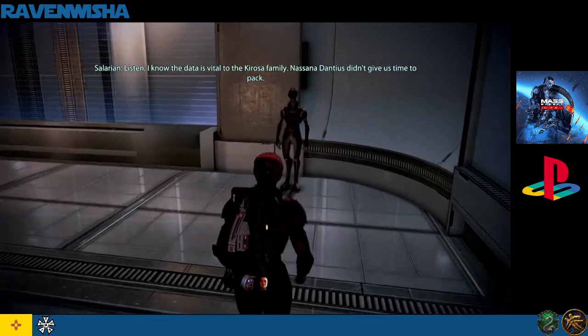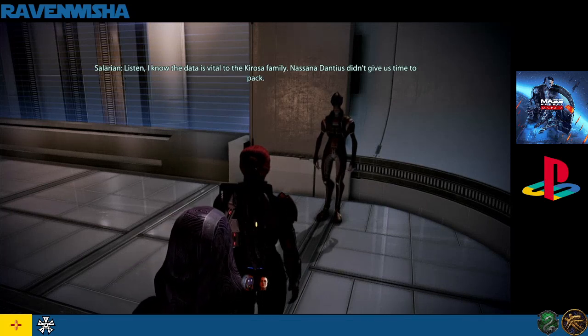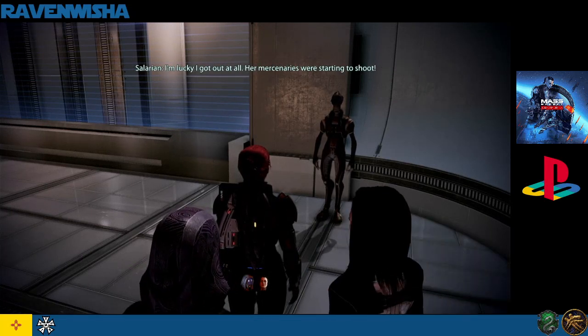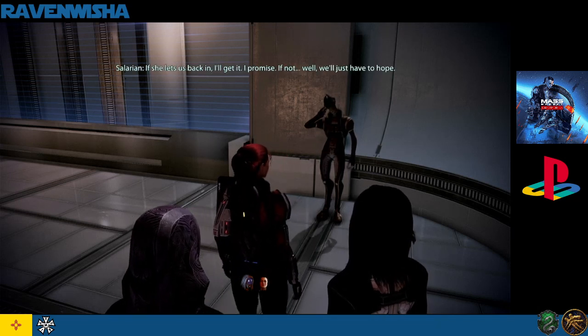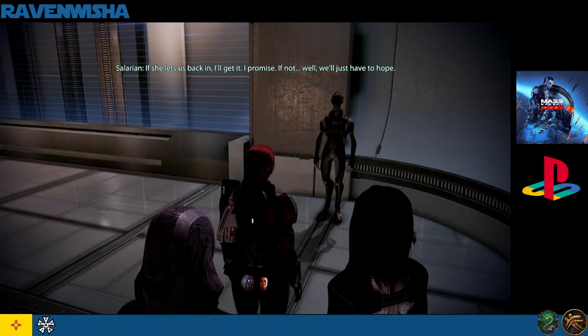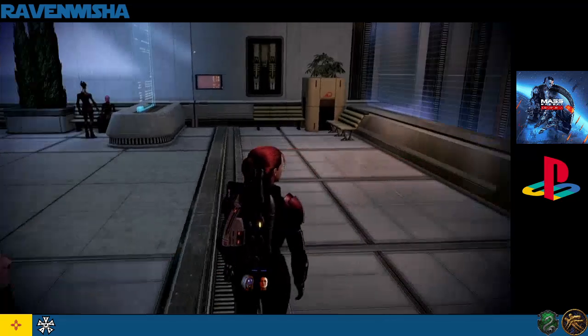Listen, I know the data is vital to the Kurosa family. Nasana Dantius didn't give us time to pack. I'm lucky I got out at all. Her mercenaries were starting to shoot. If she lets us back in, I'll get it, I promise. If not, well, we'll just have to hope. Excuse me, I'm on an important call.